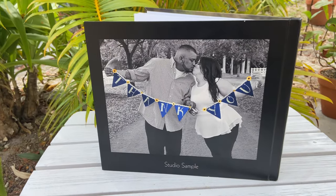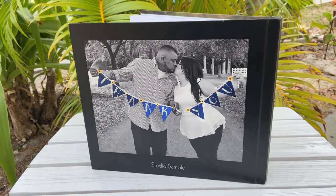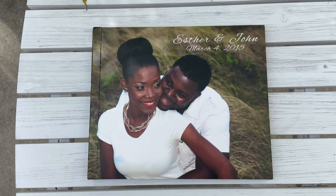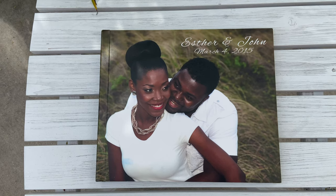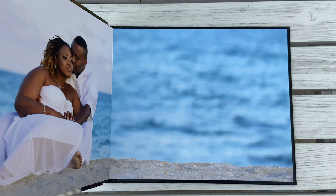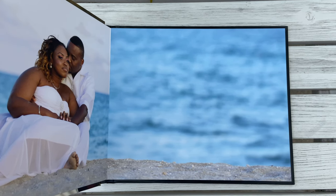It can be built with photos you provide or with our engagement photoshoot content, which you personally select to showcase your special moments. Options include an 8.5 inch by 10 inch book with 12 thick pages, or a 10 inch by 12 inch book with 12 thick pages. Both options come with pages half blank for guest signatures, for congratulations and memories of your big day.